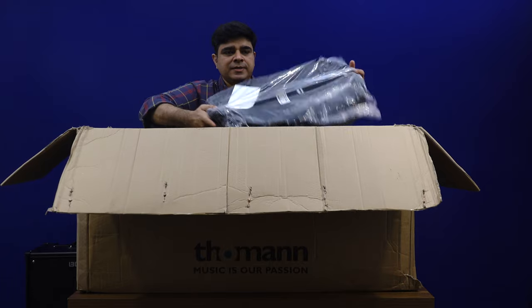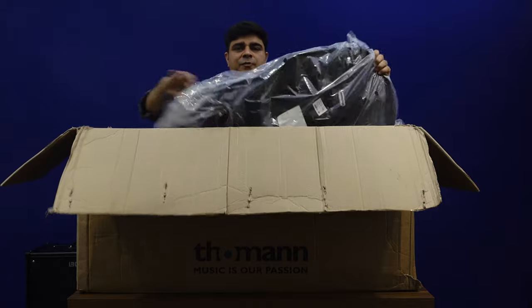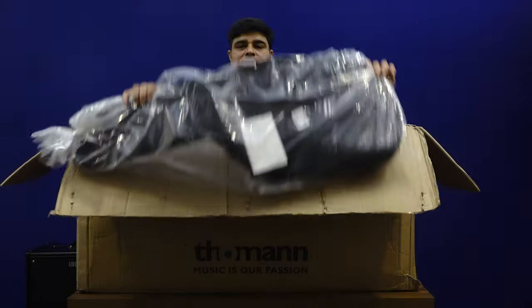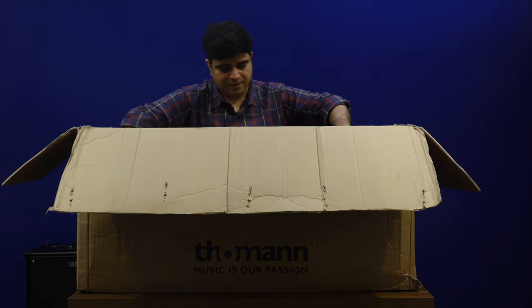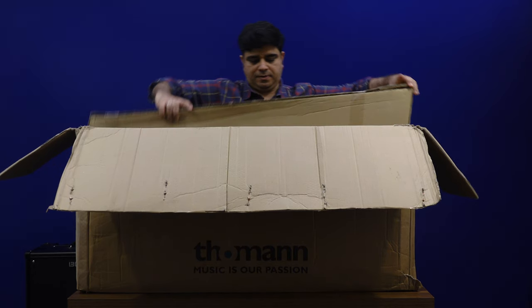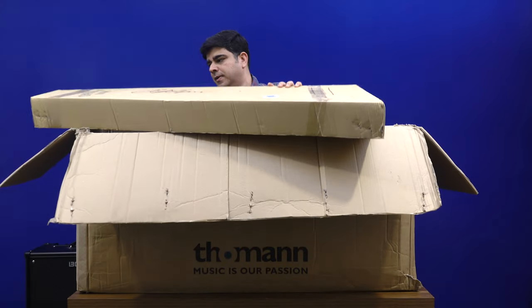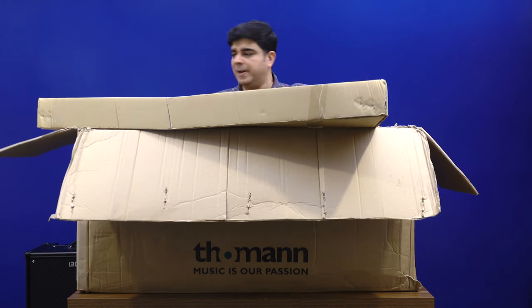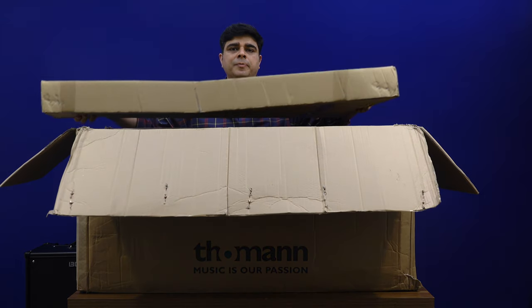All right, so here's the Thomann gig bag. It's one of the freebies I got. I hope you guys can see that. There it is, and the three guitars packed one after the other. Okay, this is the Chapman guitar, Rob Chapman. It looks pretty nicely packed. The tape is intact on both sides. I'm going to keep this to one side and open it a little bit later.